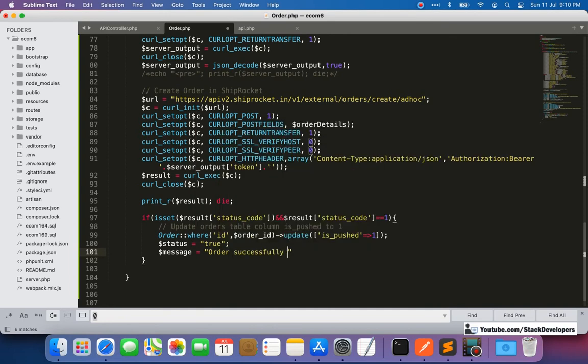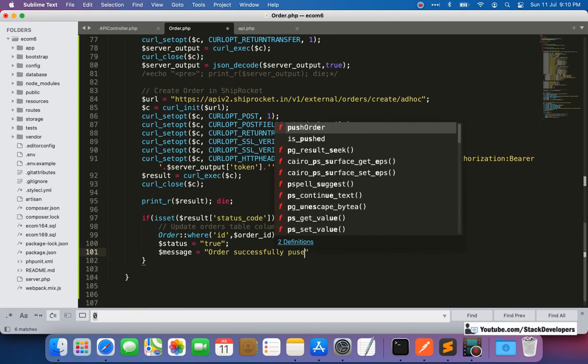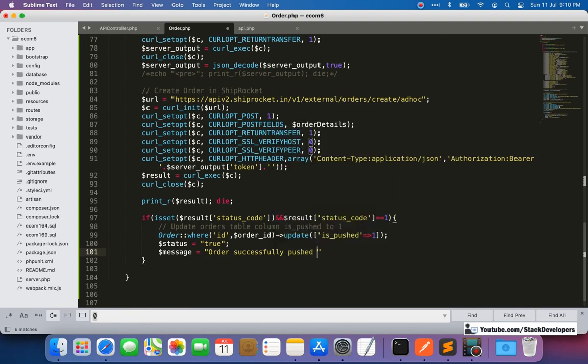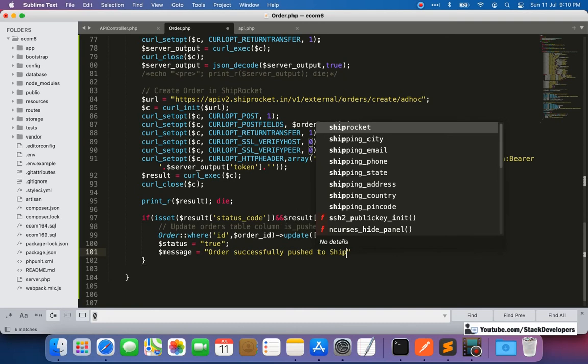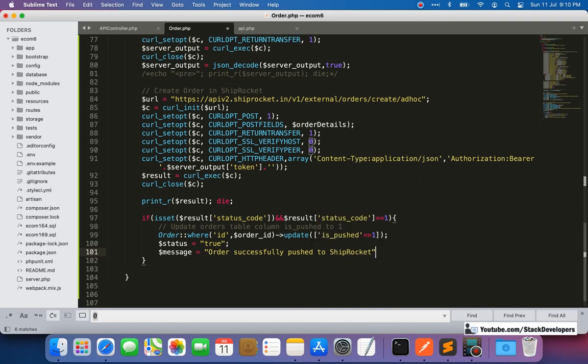If in case we work on an API for the app developer, then it will be really useful. This is the common function that can be used for the app developer as well as the web developer. Okay, so we have created this common function for both the developers.